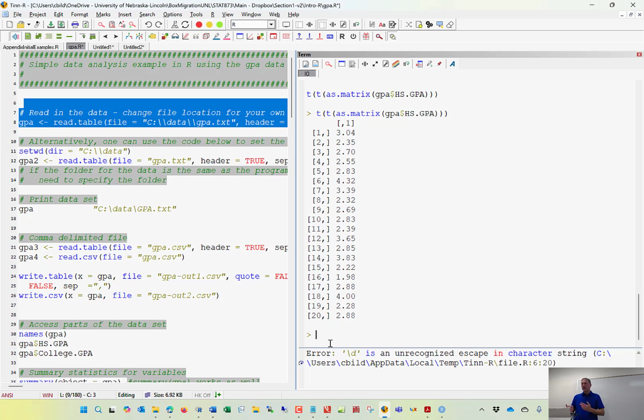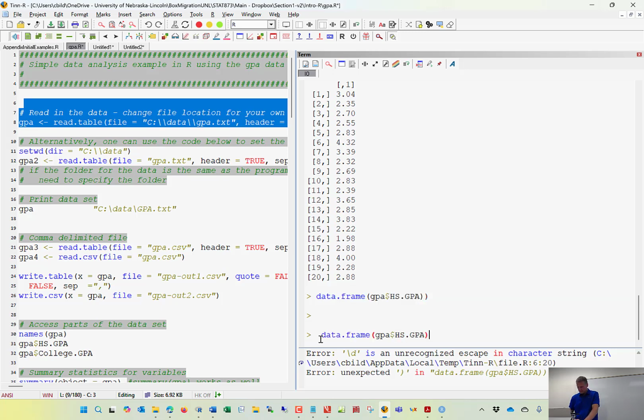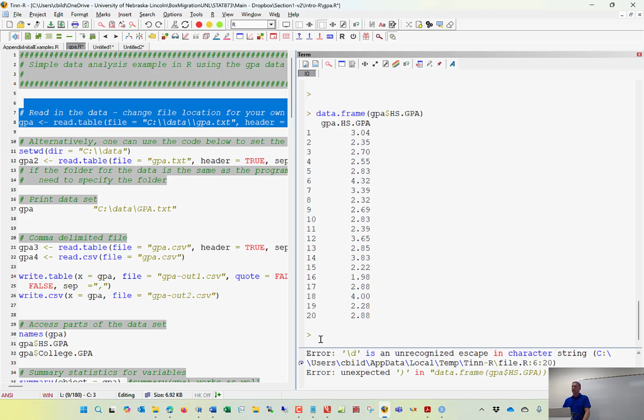That's how we got it. Now, another way to do this is just create a new data frame that has, as a variable, I'm not typing very well. This is my problem right now. There we go. So I could have done it that way.